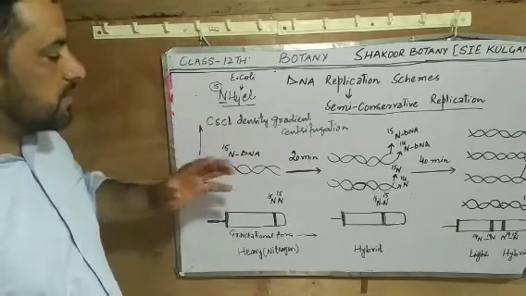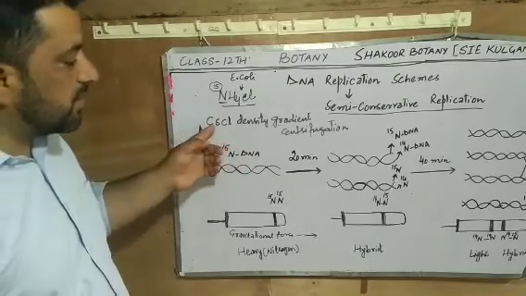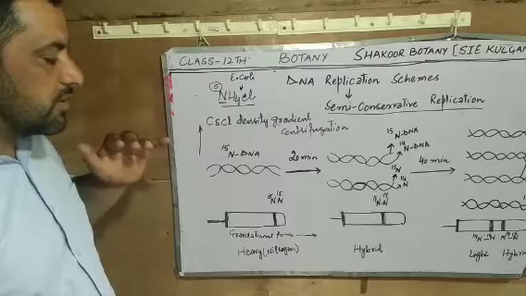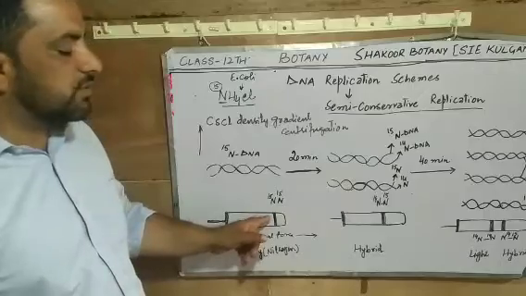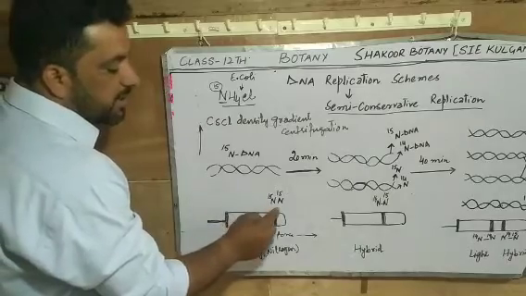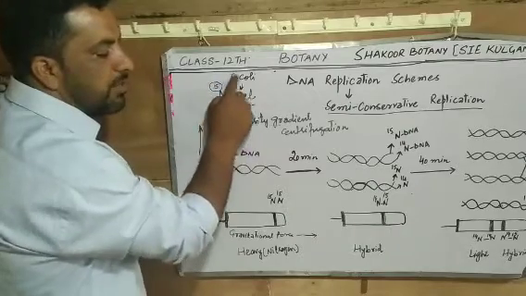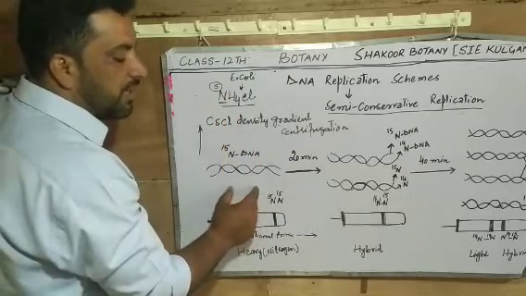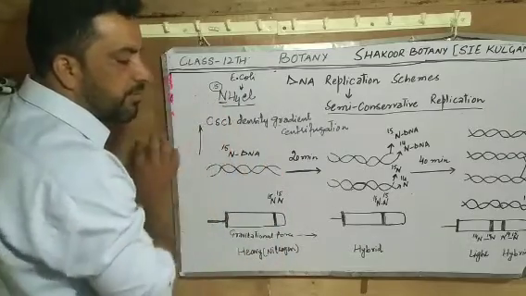coli, this DNA has undergone cesium chloride density gradient centrifugation. In this density gradient centrifugation, DNA forms a band with respect to its density in the cesium chloride density gradient centrifugation tube, and this DNA gets sedimented close to the bottom, because now the DNA of E. coli has incorporated N15 instead of N14. So all the DNA that was present in the E. coli is heavy DNA having heavy nitrogen N15.